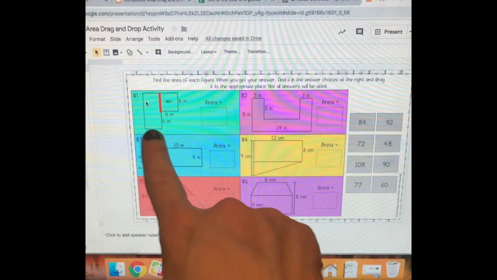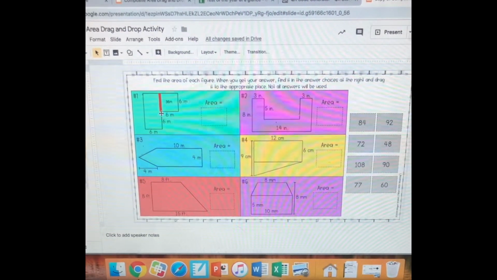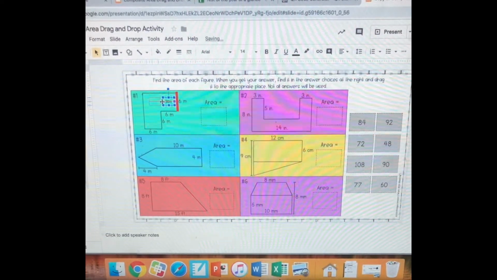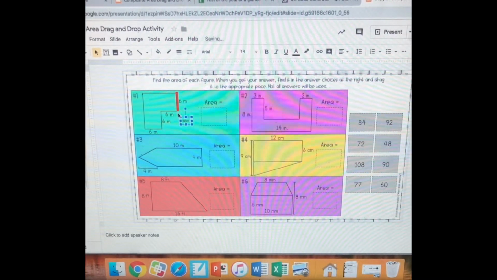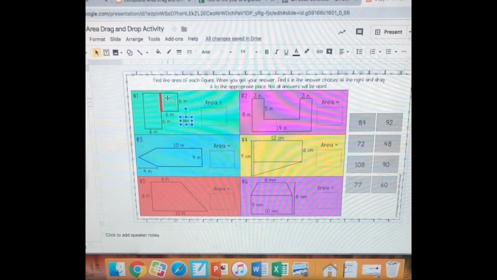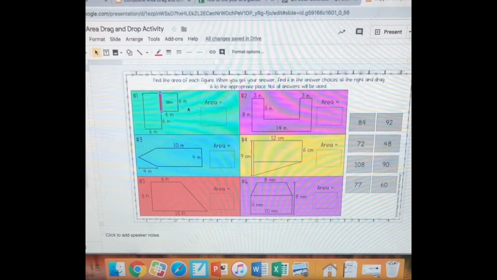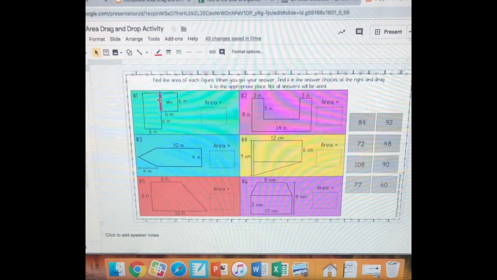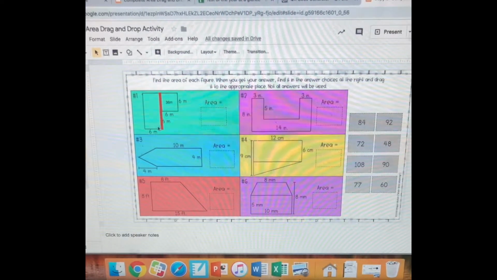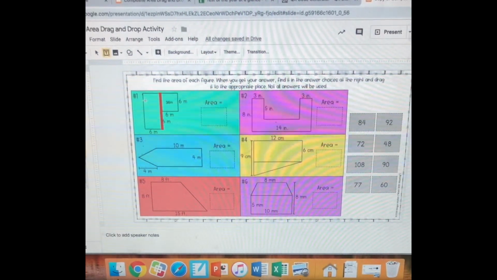When I do that, I know that my bottom is 6, and this piece right here is 6. But this piece right here is the same length as this piece right here. So I have another 6. So I know that my side length is actually 12, because it's the 6 that's right here, and then the 6 that I had right here. So I have 2 of these. And if I copy paste them, I can do that. And so I have 12 right there. So 6 times 12 is 72.